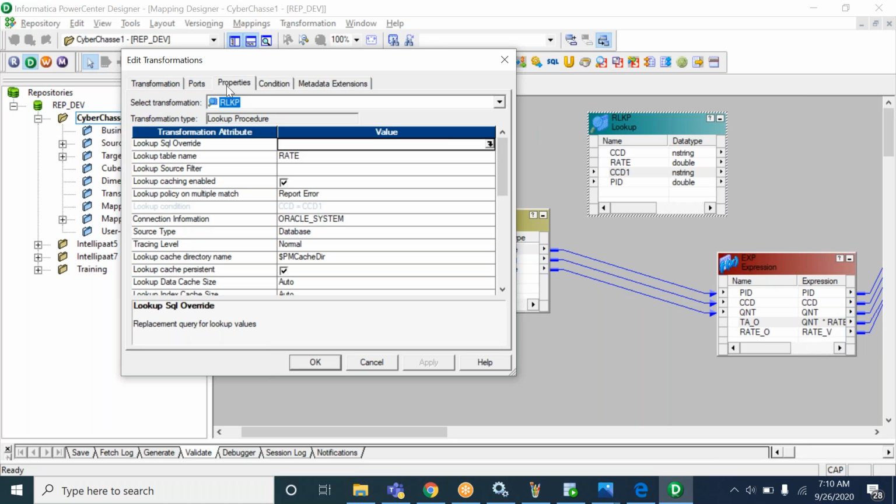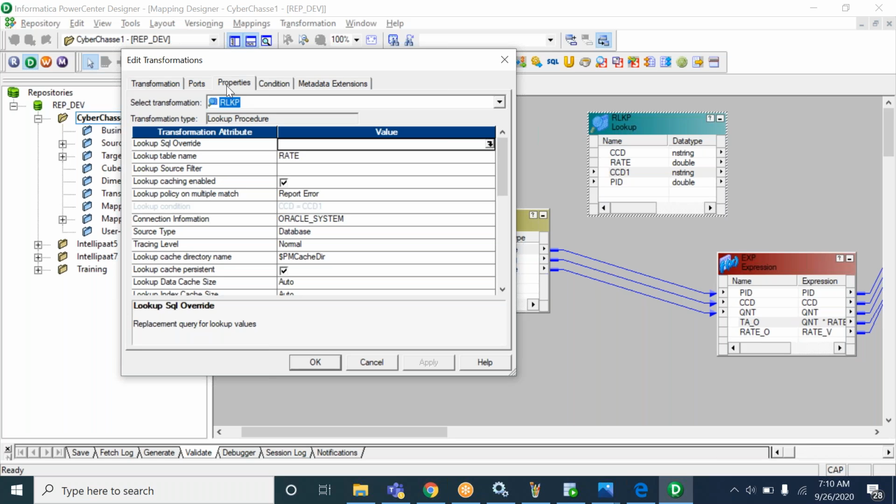Once you delete it, in today's run, even though you have enabled the persistence cache, the lookup transformation checks the server. Since the cache does not exist, a new cache file will be created with whatever data is in the lookup table today.